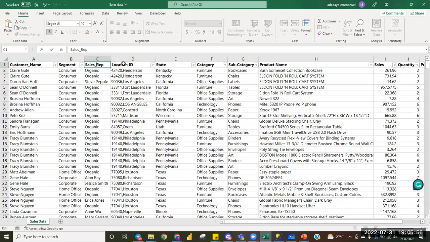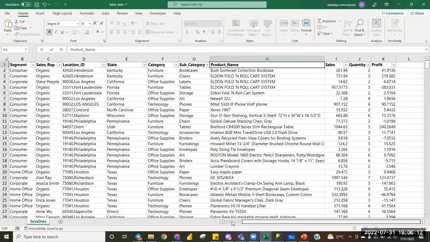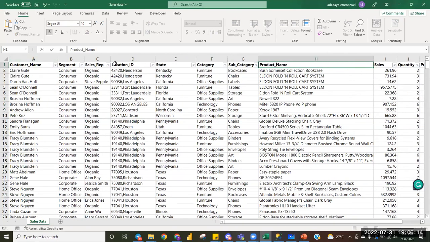You must note that, and you'll see why SQL is not a fan of spaces as we go on. Anywhere there's a space, we use an underscore. All right, we can see that we already replaced it with an underscore.